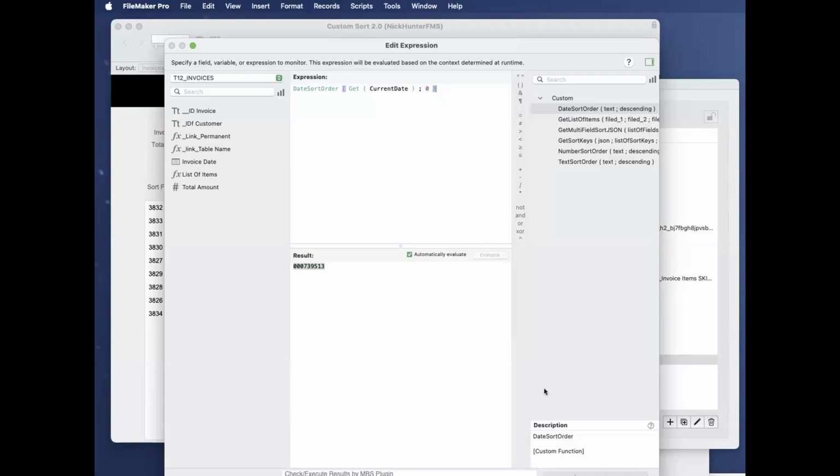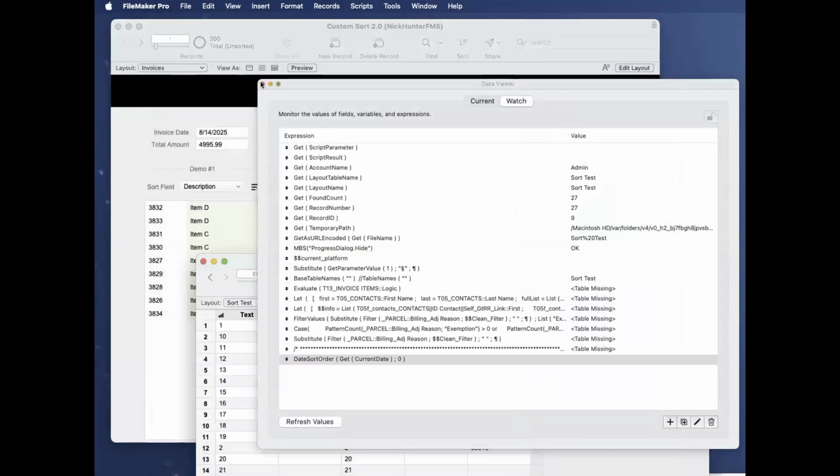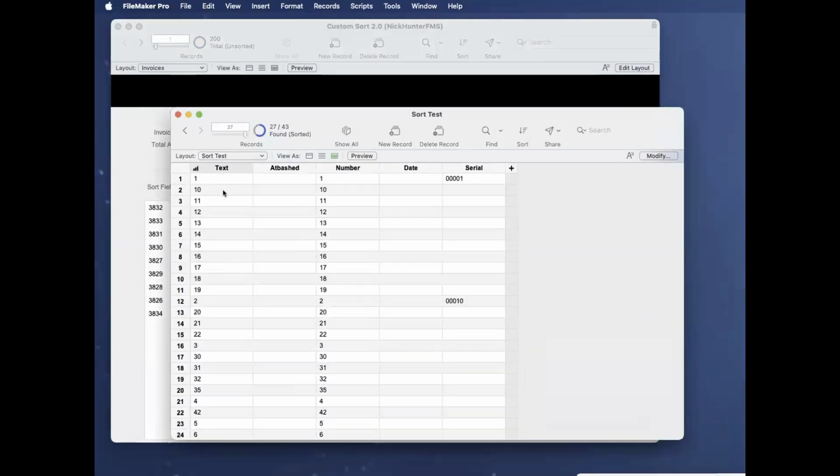And remember what I told you last time when we want to sort numbers in a text field without this problem of 1, 10, 11. We put some zeros in front, right? So if I do this, now I have no problem.